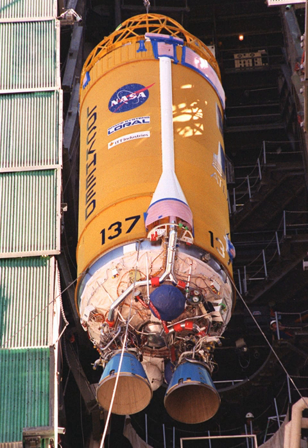By the 1970s, Centaur was fully mature and had become the standard rocket stage for launching larger civilian payloads into high Earth orbit. It replaced the Atlas Agena vehicle for NASA planetary probe missions. The U.S. Department of Defense meanwhile preferred to use the Titan booster family for its heavy lift needs. By the end of 1989, the Centaur D had been used as the upper stage for 63 Atlas rocket launches, 55 of which were successful.